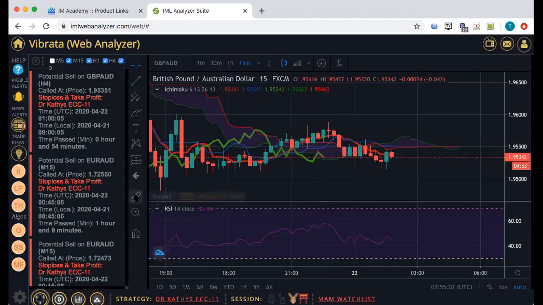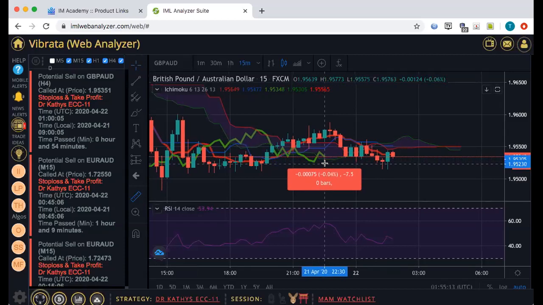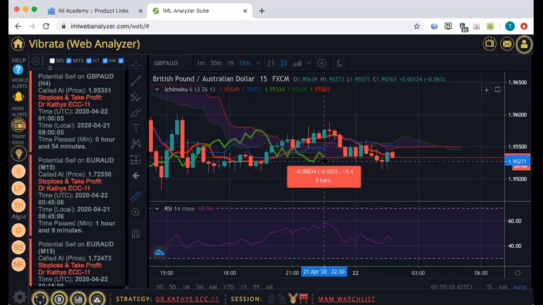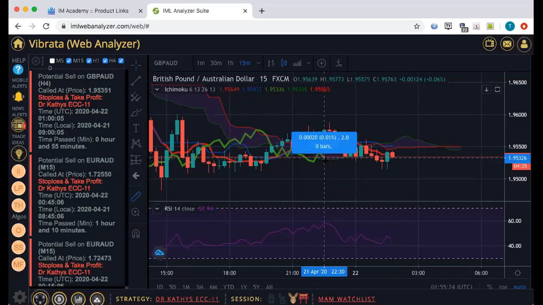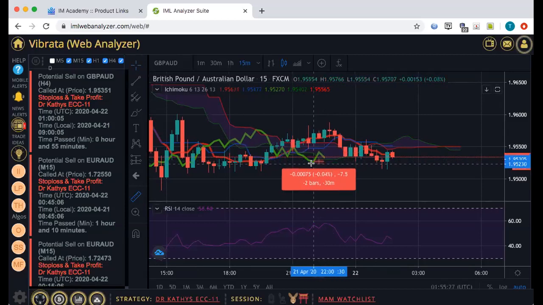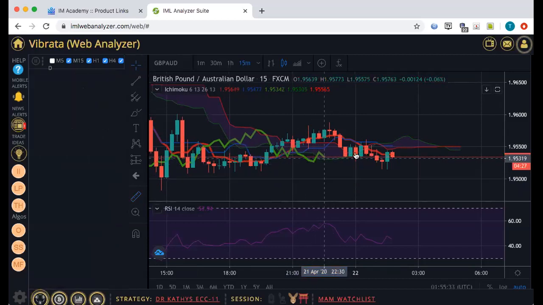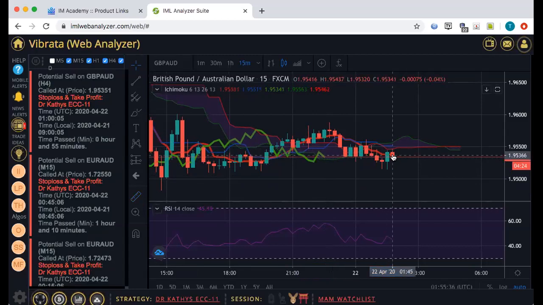So I just take my ruler, bring it over, bring it down to see how many pips it is. And this would be only like 3 pips. So I wouldn't be interested in taking a trade right now. But I look to the left and I apply the information to the right. So in other words, I know that price is going to come from here to there. And then it's going to go up this way. And then it's going to come back down.